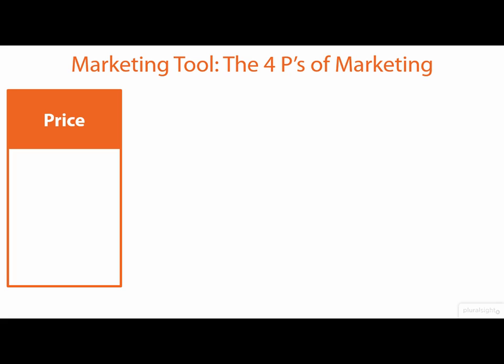Another model that you should walk through is the 4 Ps of marketing. The 4 Ps start off with price. Some of the questions you might answer that have to do with price have to do with the value to the customer. If you price something at $100, are they going to perceive the value? Is a $100 price tag going to convey the right value to a customer?